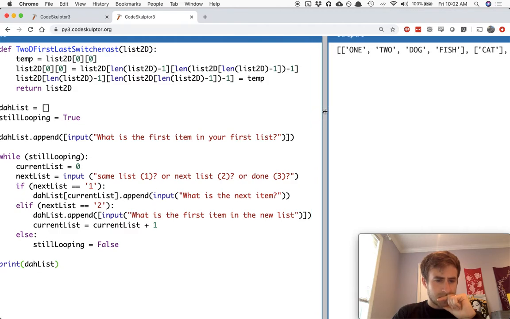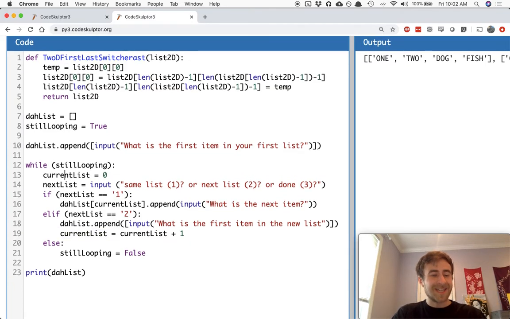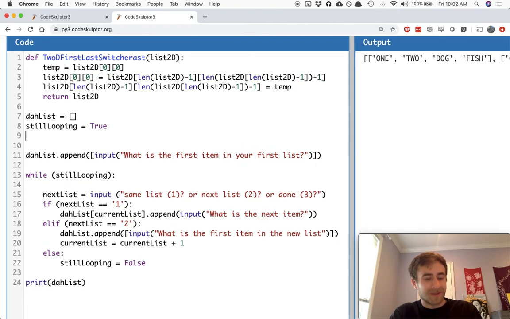Current list is at 0. Current list equals 0. Currentlist and currentlist. And when I change it here, currentlist. Shouldn't that have done it? When I made cat, it should have added one to the current list. So then the next, oh, I'm so dumb. Current list is reset to 0 every time I go to the loop. So I just have to put this up here with my other variables. And now it should work perfectly.